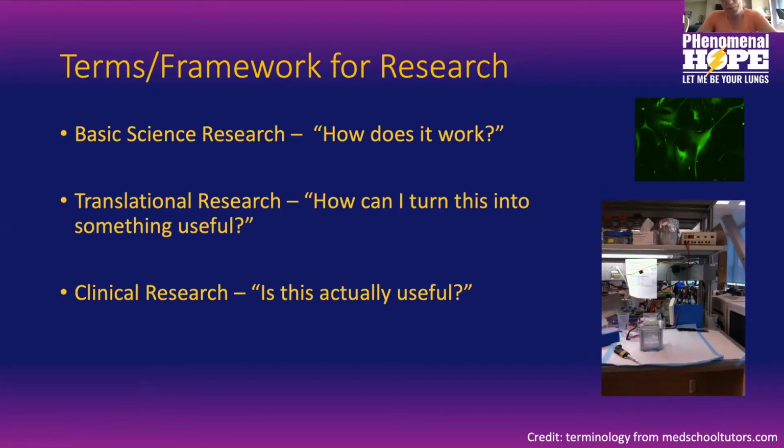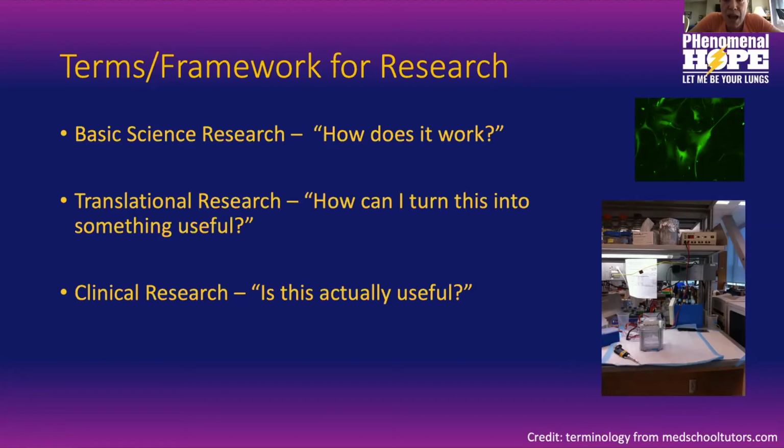I also want to give you a framework of terms that we use in research, because you'll hear things like basic research, clinical research, what does it all mean? So I got this terminology from a website. I liked how they put these terms. So basic science research is really the question of how does it work? Coming up with a question, what is the mechanism of pulmonary hypertension in this scenario, for example, or what is the gene involved? So that's what we would call basic science research.